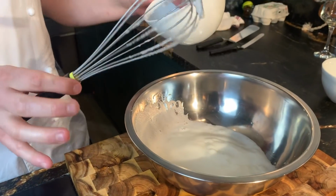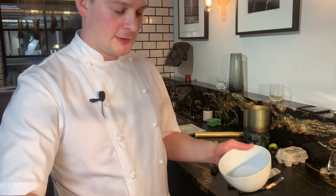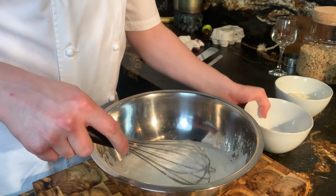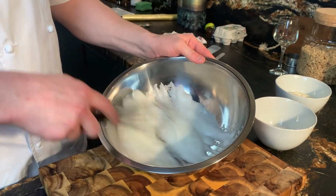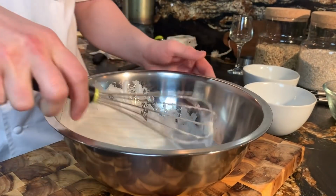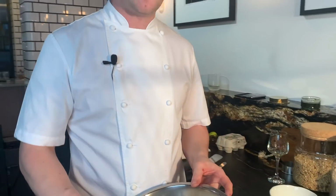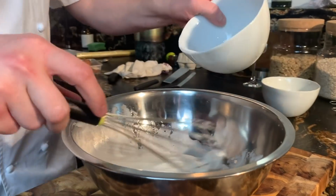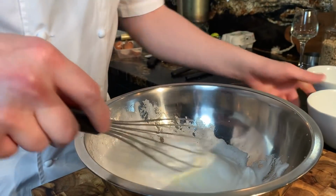So what I need to do is slowly add this sugar. If I had an electric whisk, I would slowly add all the sugar at the same time. But obviously I'm doing it by whisk. So I'm just going to add a little bit at a time, stop, and then keep going. So you can see when the meringue is nearly ready, because you'll start to see like a shine on it. You can see it shining in the light. I'm going to add a bit more sugar again.